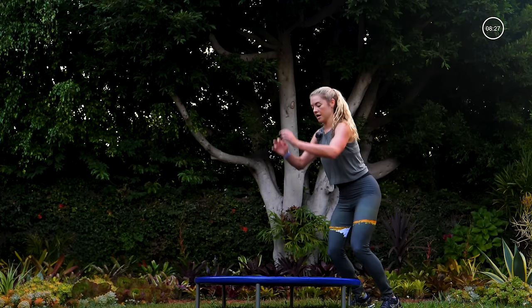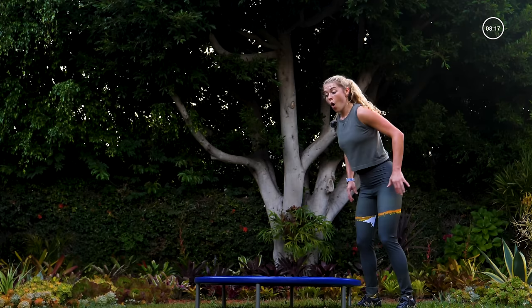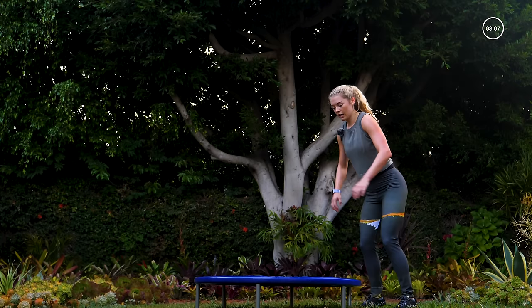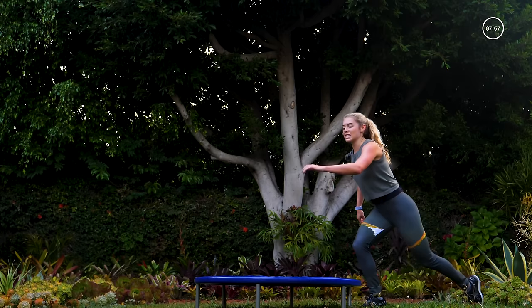Modifiers: jump up, step, step; or combine the two. Give me four more — four, three, for two. Really out of breath. Last one — jump it up. We've got our lunges: left foot on, right knee to chest, left leg back into that lunge. Give me the speed right here.